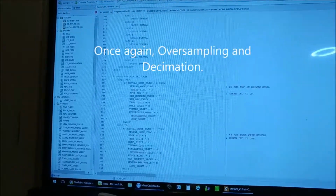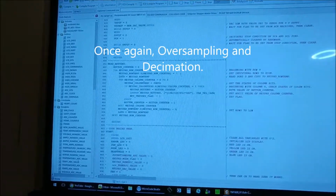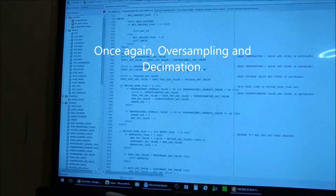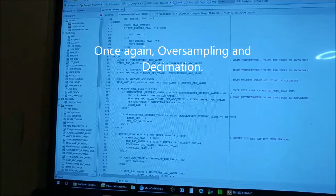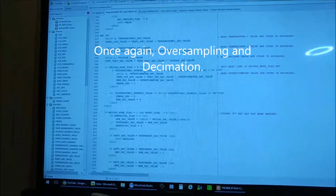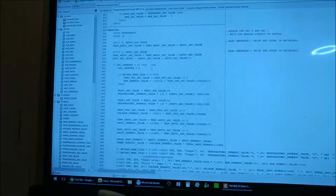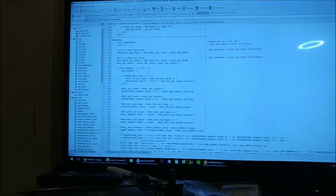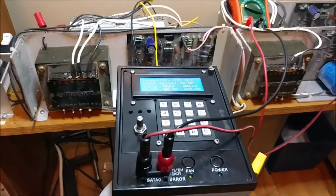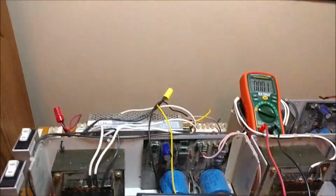I can't remember the name of the technique, but I basically read the temperature. I read the analog pin 256 times. Well, in this case, actually, it's only 16 times. Up, there went the fan, and it didn't sputter, so that's good. Let's see if we can do that again.